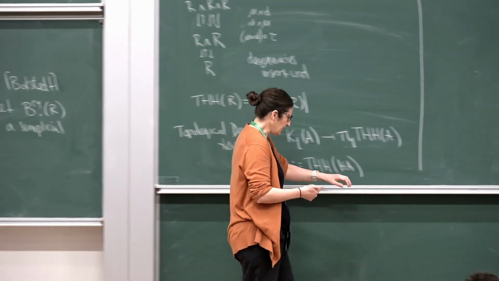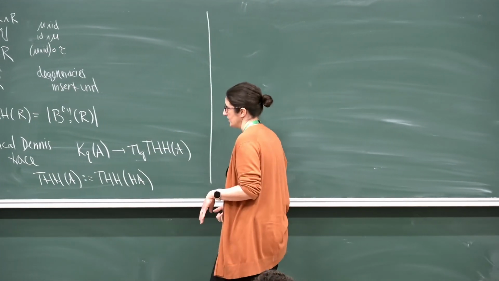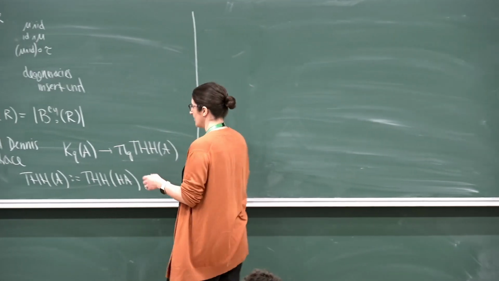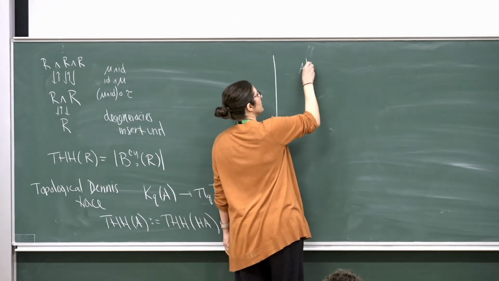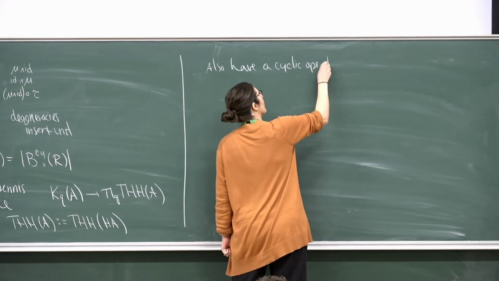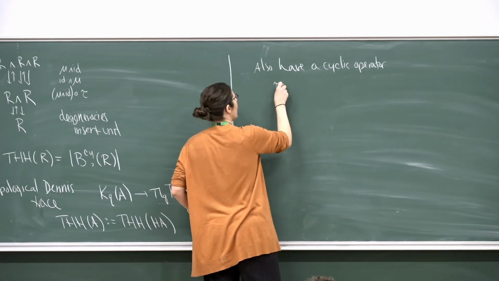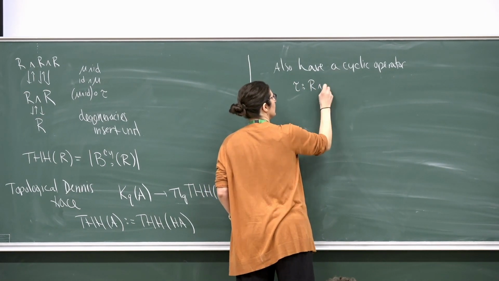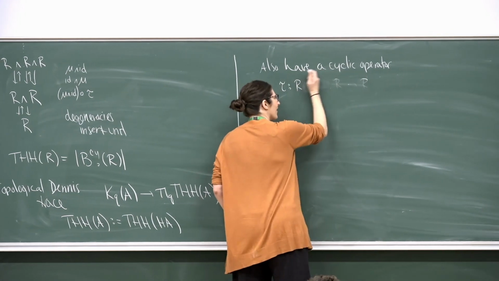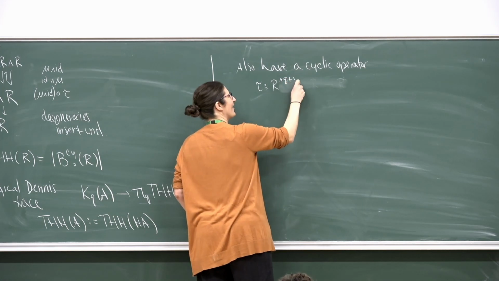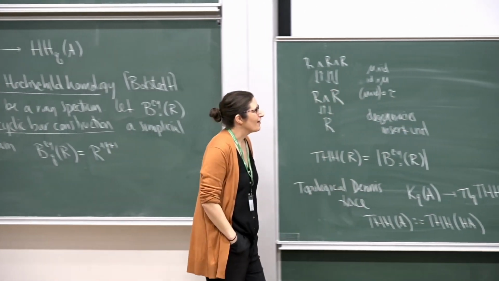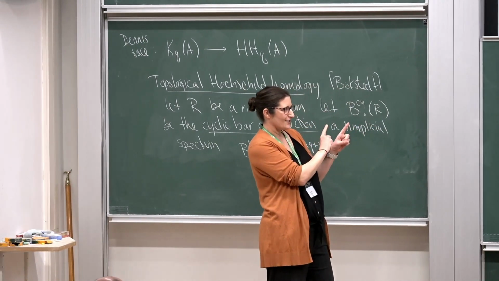So let's notice something about topological Hochschild homology. I defined this as a simplicial thing with these face and degeneracy maps, but there's actually another operator floating around here. So we also have a cyclic operator. So I have a cyclic operator at each level, tau, from R smash Q plus 1 to itself. So it stays at the same level. What does tau do? This rotates the last factor to the front.